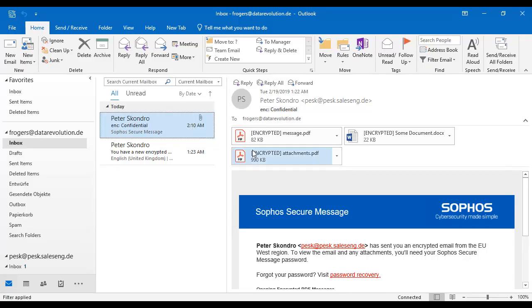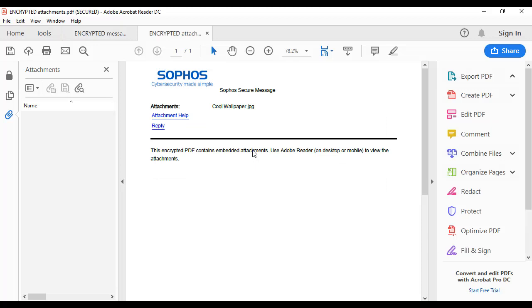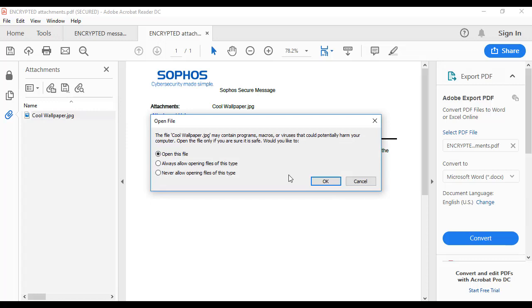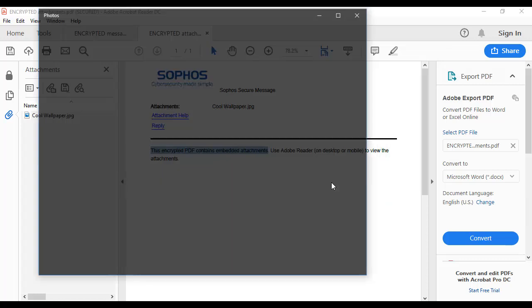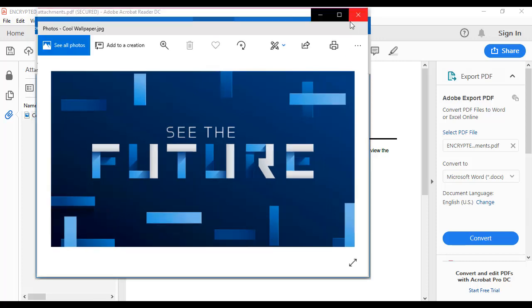The third attachment is a PDF, and you might remember that we use some JPEG. JPEG doesn't offer a built-in encryption solution, therefore we're using PDF as a secure container for this attachment type. I can double-click the wallpaper over here and open this file, and we can see that this is some Sophos wallpaper. That's really nice.